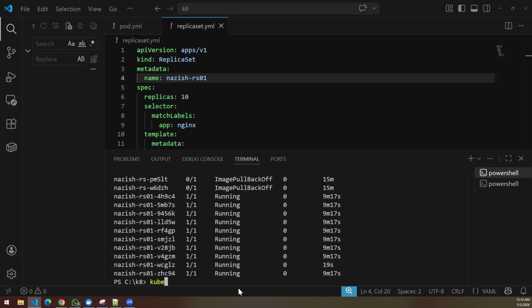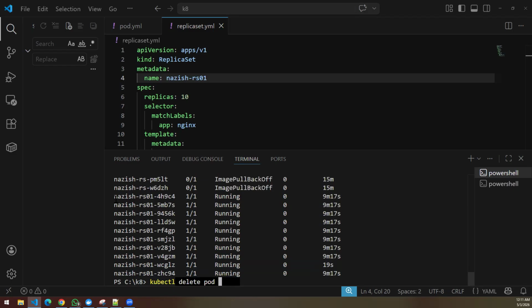Now kubectl space delete pod space. Delete four pods. Give one pod name, then space, the other name, then space, back to back, give four pods.